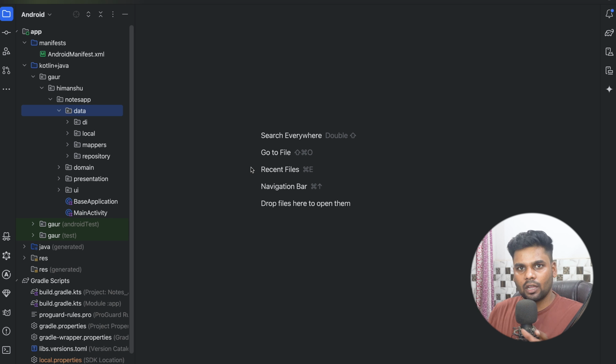This type of communication is called inter-process communication. Android is a Linux-based operating system, and every application that is currently running in your device represents a process. And when this process tries to communicate with another process, that type of communication is called inter-process communication. And with the help of Content Provider and Content Resolver, we can perform inter-process communication in a very secure manner.